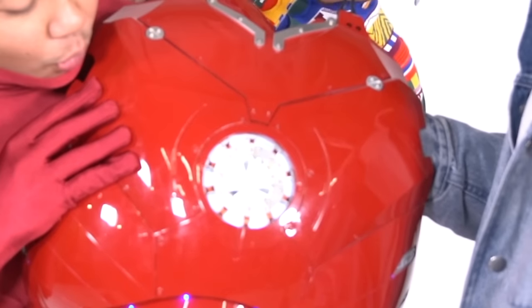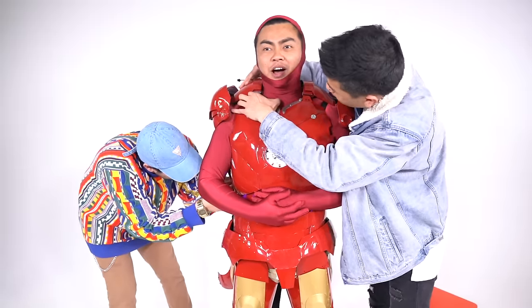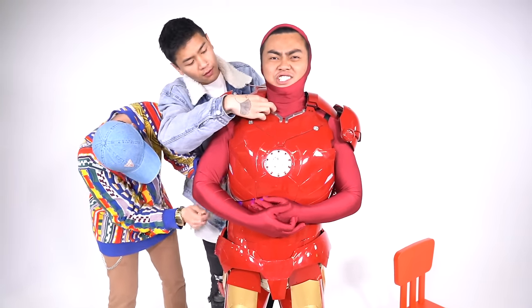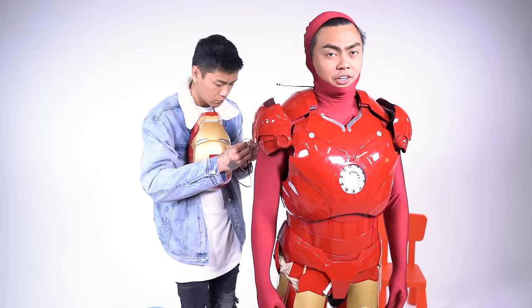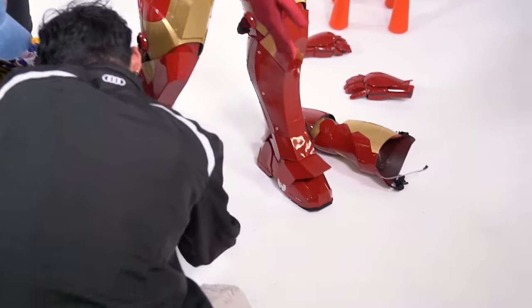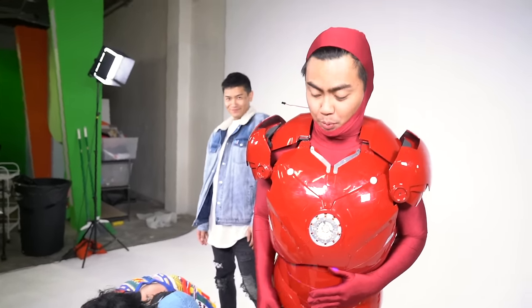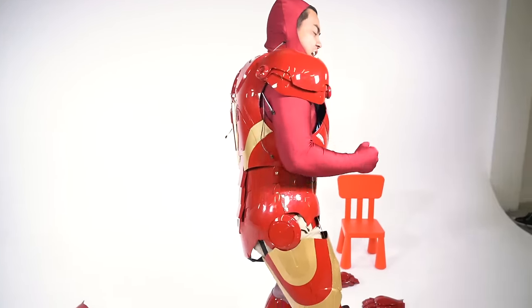You can turn it on and off right there. Let's keep it on. Shout-outs to Robert Downey Jr. — I feel like you have to do this in the movies, but you don't cause it's CGI. Current update: body's good. Right now we're putting on the shoe. Honestly, if you get one of these, you're gonna need some people to help you out. Looking good! The only thing left is the head, the gauntlets, and the arms. See you in a little bit.